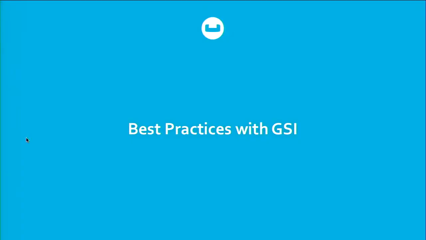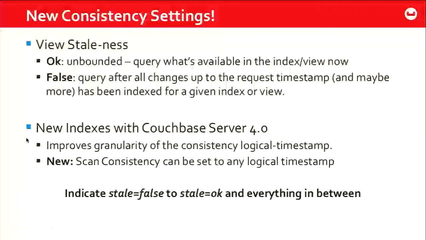Now, in these last couple of minutes, I want to tell you a couple of things that are very unique about GSIs. These are the best practices for GSI. The first one is, when you're developing applications, there's one thing you need to remember about consistency. I mentioned this briefly in the beginning of the talk, but with views, it turns out we gave you two staleness levels. There was the update after option, but that has a different purpose. So with views, you could ask for two types of consistency levels. You could say unbounded, stale equals OK: I don't care, just give me whatever you've indexed when I query. I just want the result as quickly as possible. I don't care about consistency.